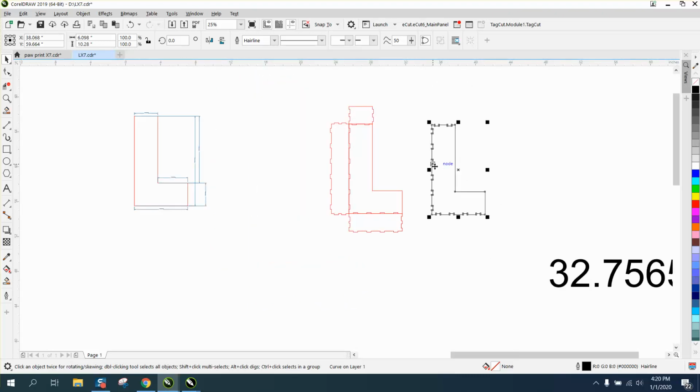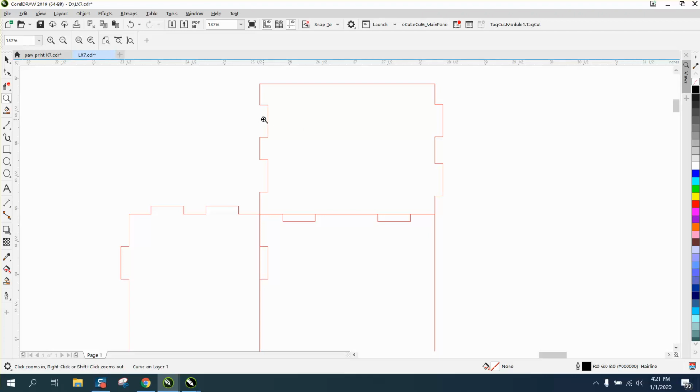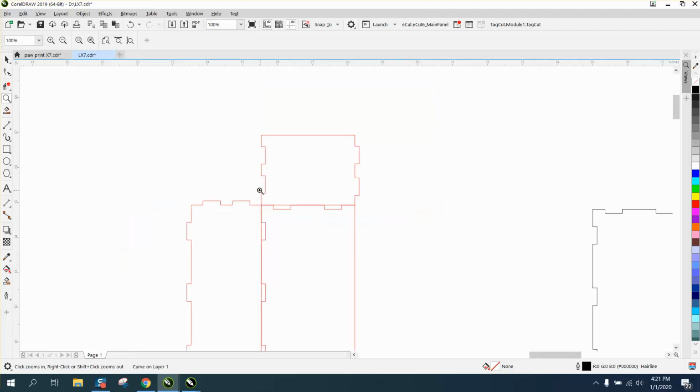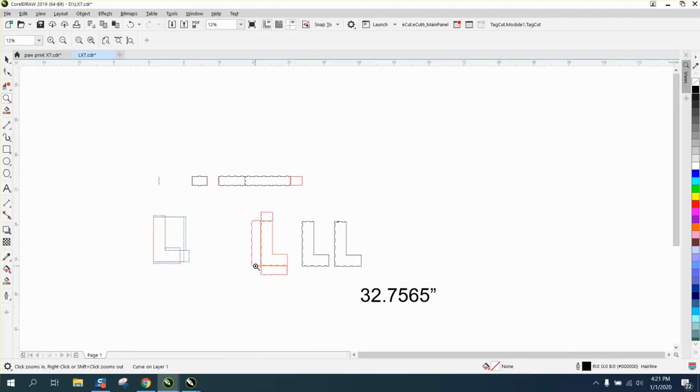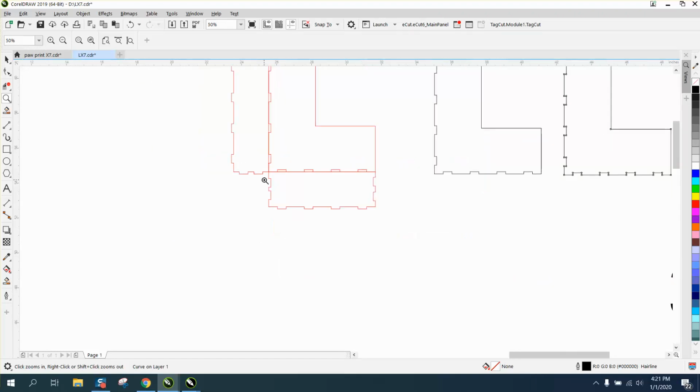So all you have to do is Control D and make a duplicate and move it over, and of course you've done all 6 sides now. But everything should fit together perfectly. You know, if you noticed from the other videos, these are females going into these males. These are males going into these females, and it should just all kind of match together.